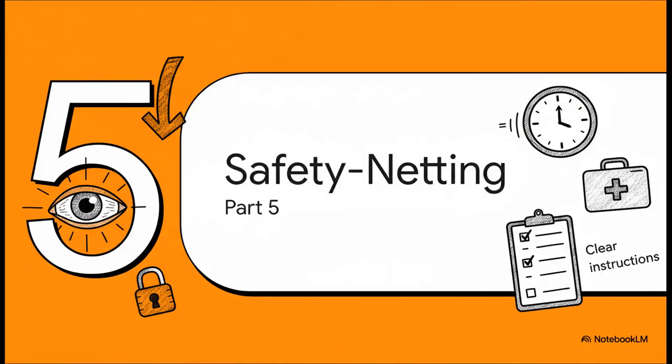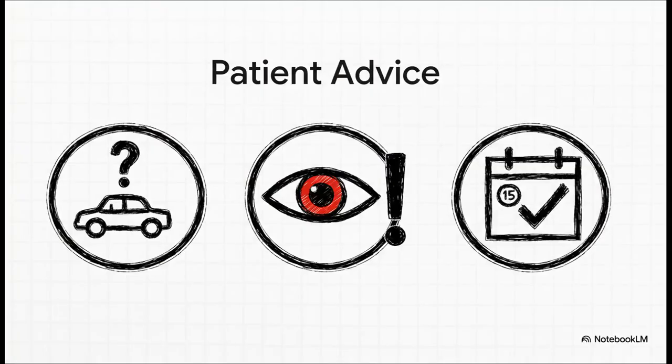Okay, we're nearly there. Before your patient leaves, you must give them some clear safety netting instructions. These are totally non-negotiable, both for the patient's safety and for you to pass the station. You have to cover these 3 things. Number 1, driving. Advise them they need to wait for advice from their specialist and from the DVLA. 2, red flags. Tell them if they experience any severe eye pain or redness, they must come back to the hospital immediately. And 3, follow-ups. You have to stress how important it is that they attend all of their future appointments.